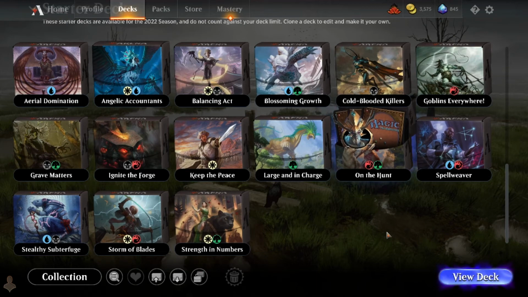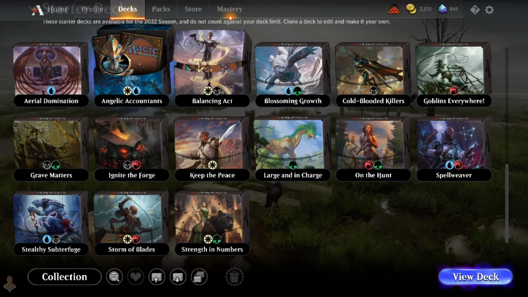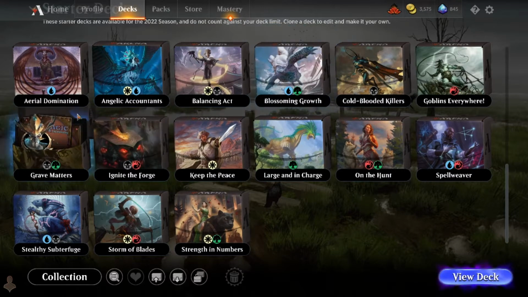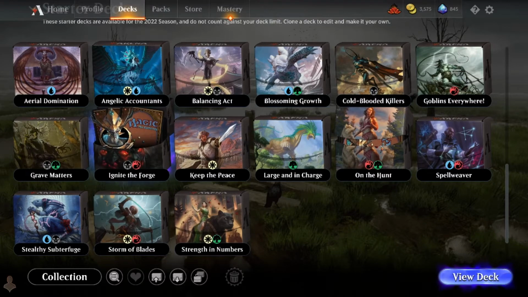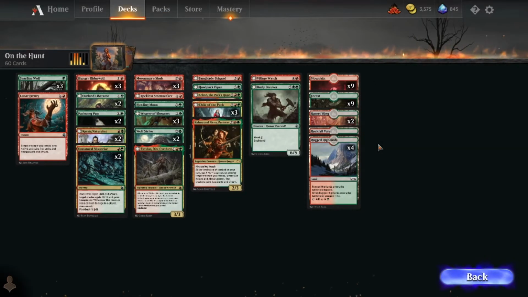If you haven't seen any of my previous videos in this series, we are going through all of the starter decks. We have covered Angelic Accountants, Balancing Act, Blossoming Growth, Grave Matters, Ignite the Forge, and today, in the arena, we are going to check out On the Hunt. Welcome to the channel. This is episode 6 in this epic series covering what we are getting for the 2023 starter decks.